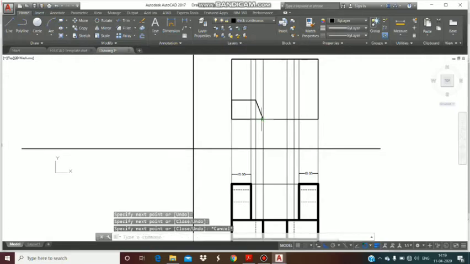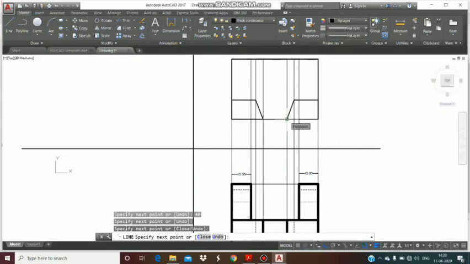Okay, again take the line command at the distance of 40. Now on this side at the distance of 40, join here to this line, which is further joined with this line here.